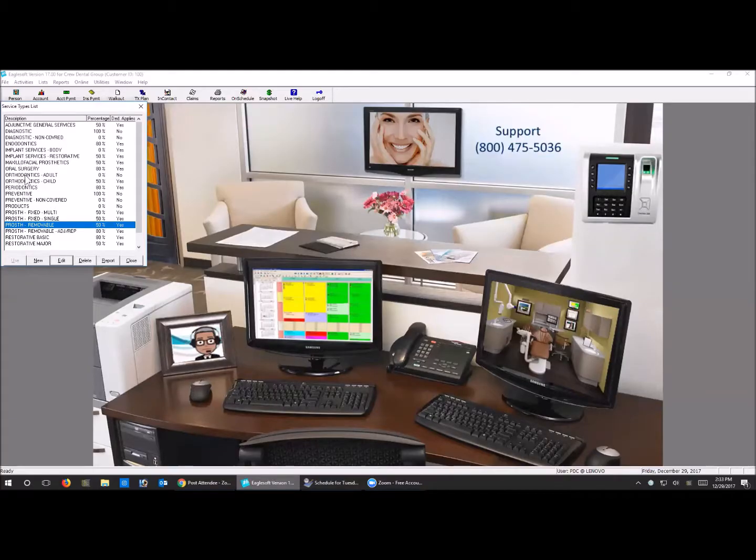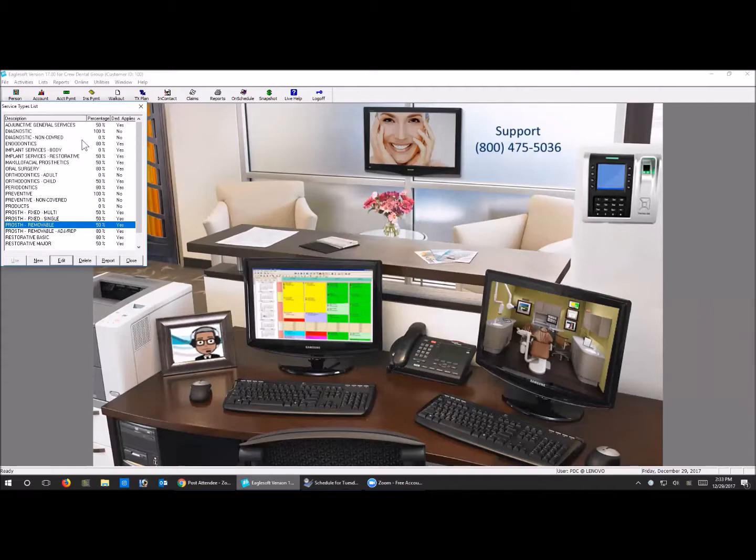And then like orthodontic adult. So I tag my Invisalign cases to this, and then my ortho child here, because maybe they have coverage for over 18, so I could change my rate to 50% for a particular plan. And then my implant body, and then my implant restorations, and then diagnostic non-covered service.